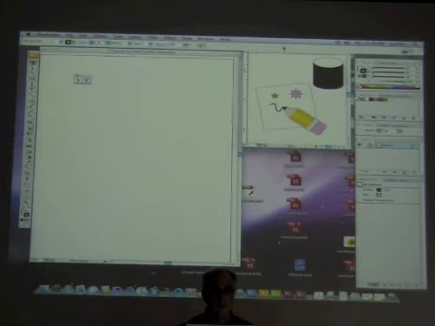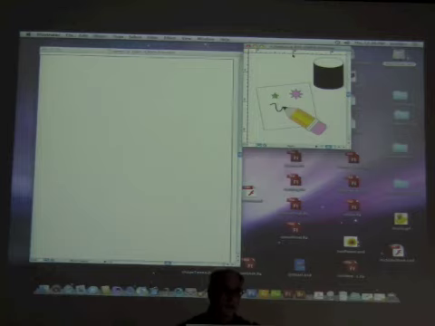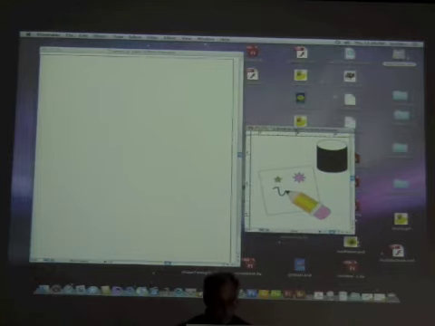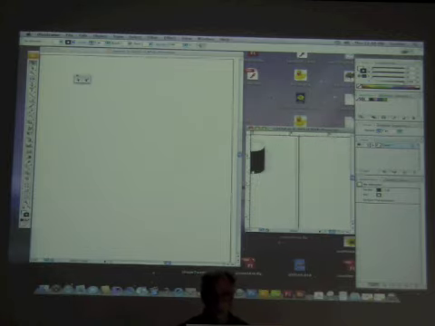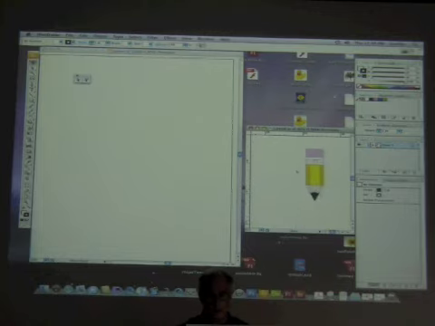And if this gets covered and you can't grab it, hit the tab key. The tab key turns off all of your tools temporarily. I can move this down, hit the tab key again, and it brings them back. So if you accidentally hit the tab key and you wonder, where did everything go, it's still there. Okay? So in order to create this pencil accurately, this is what I want to make right here.